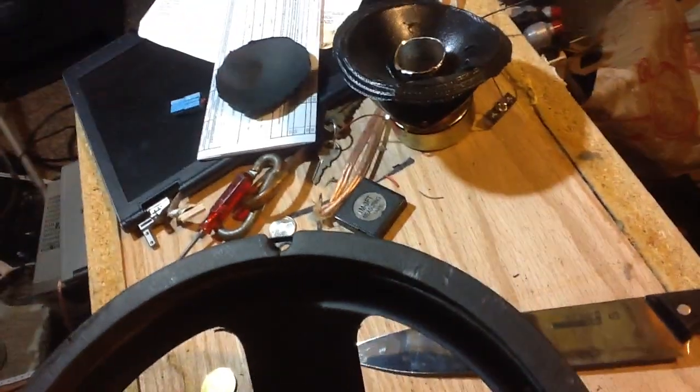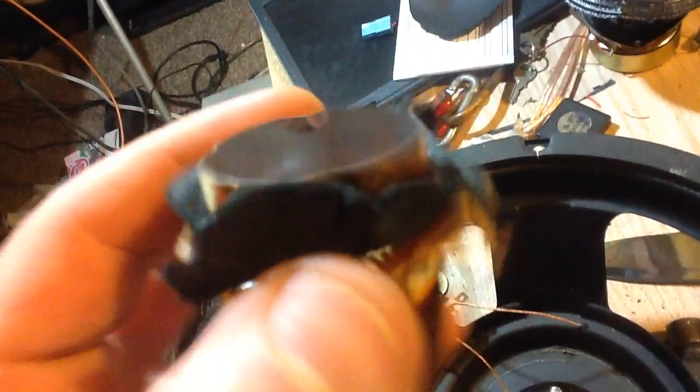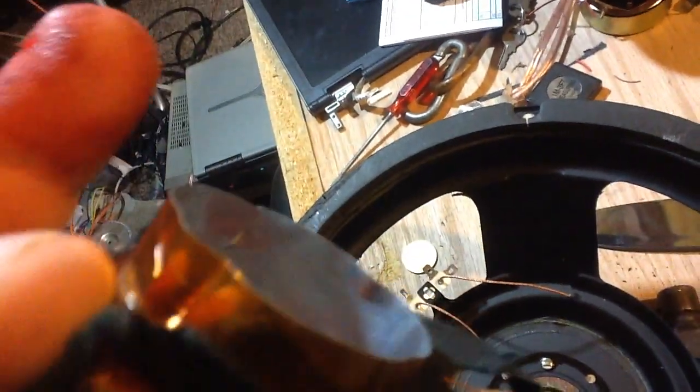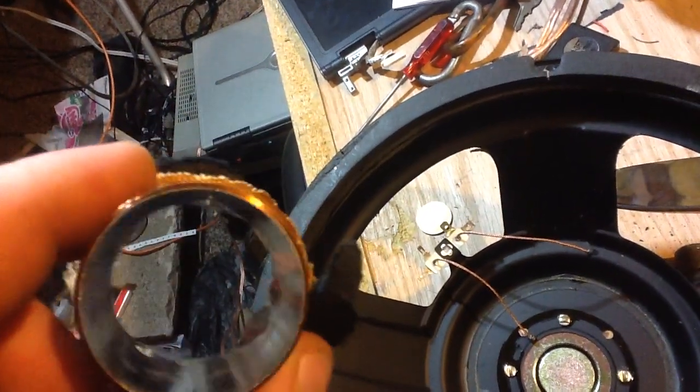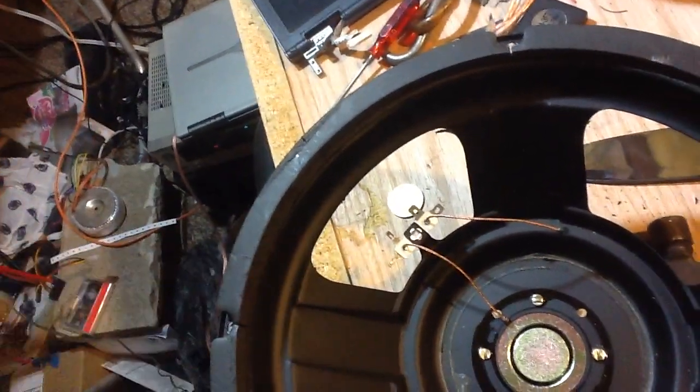It stopped. Interesting. Did I kill it? It's still got connections. The amp's still running. I blame Chase for denting the cone. No wonder I couldn't kill Sony. Copper on one side, aluminum on the other. That's my idea. Apparently somebody thought of it earlier. Although I thought of all copper, so I'm better than them.